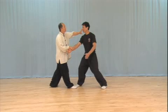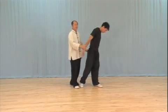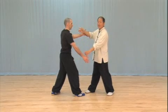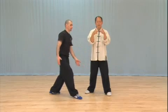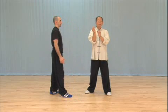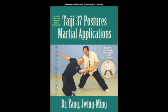My hand tried to touch him, he tried to block it — this is also a very common use. When you lock here, you can lock his arms. This side inside, this hand inside — both sides are dangerous. His left hand, right hand can punch me, my left hand can get him. But once I coil, now he gets trouble, not me, because everything changes. That's why you coil. Every time you coil, that means it circles around. When you circle around, it changes yin to yang, yang to yin — that's the whole concept. Because every time someone touches you without thinking, now you can see. Taiji 37 Posture Martial Applications DVD.